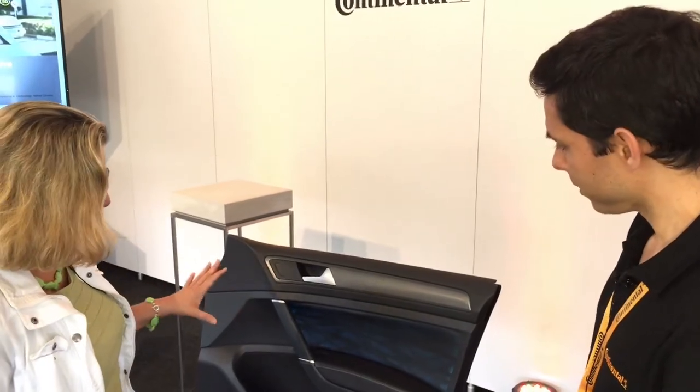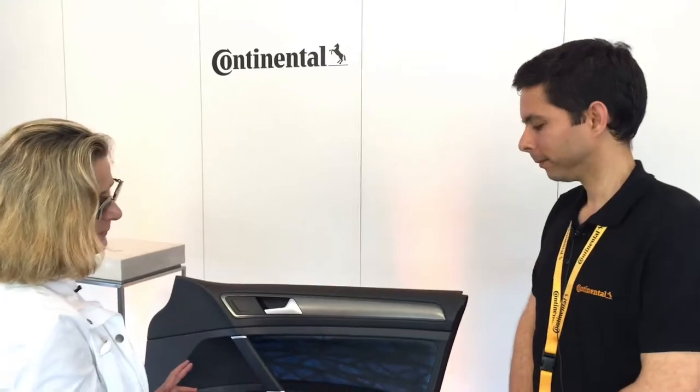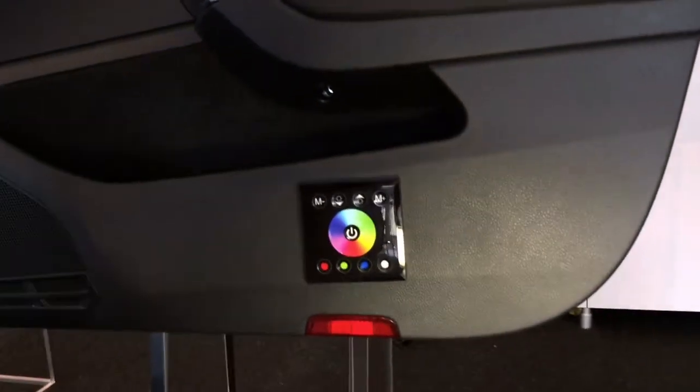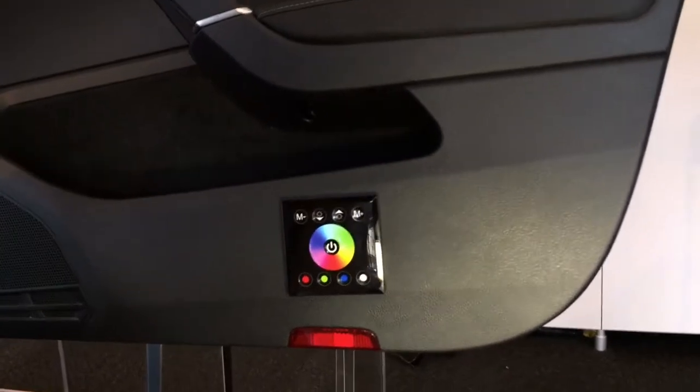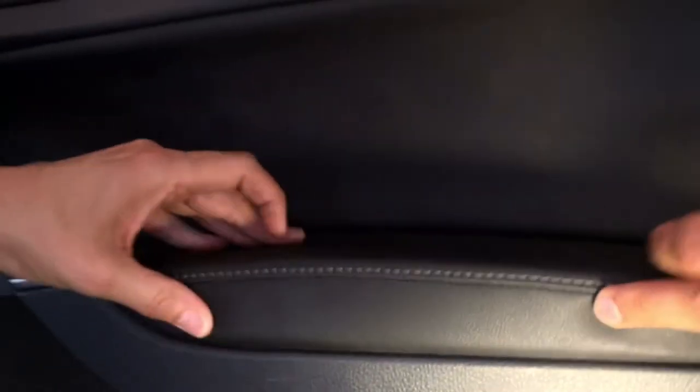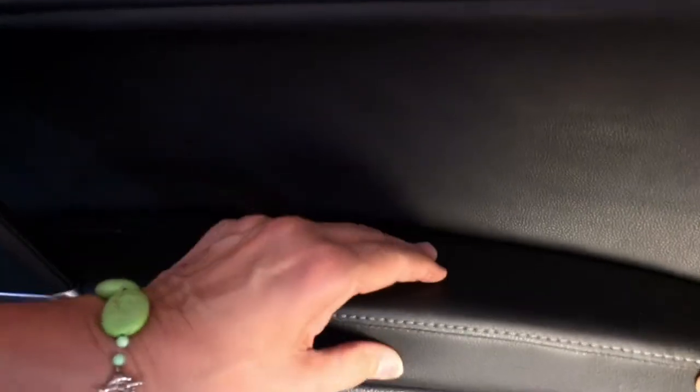Laurent, what do we have here? Because it looks like a regular door to me. So, this is a very regular studded door that you can see anywhere. This is a Golf 7 — the Volkswagen Golf 7. And what we are manufacturing is the surfaces that you can see here, the foils. It's synthetic leather, soft leather. It feels exactly the same way as real leather, but we didn't kill any cow for it.